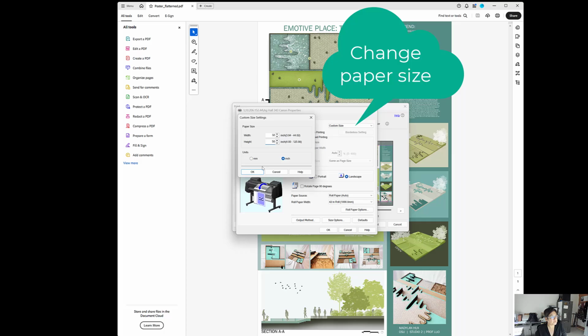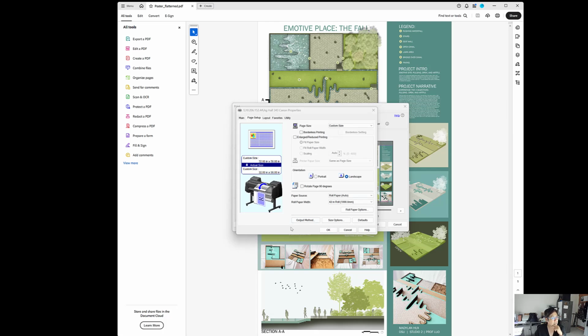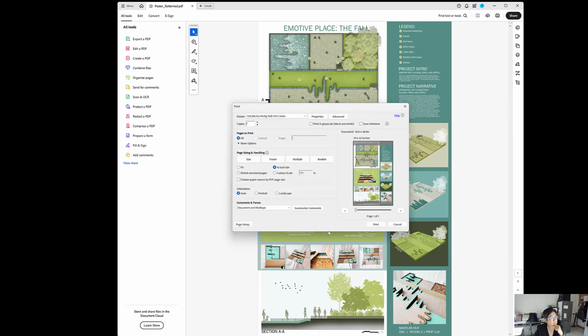by 50 inches. So 32 by 50, which is 2 inches larger than our poster dimensions over here. Okay. Now you can click on OK. Come back to this window, and it might take a couple seconds for the preview window to show it correctly. So now you see your graphic size is 30 by 48 and the paper size is 32 by 50, which we just customized. Okay, at this point you are ready to hit print. Okay, so hit print.